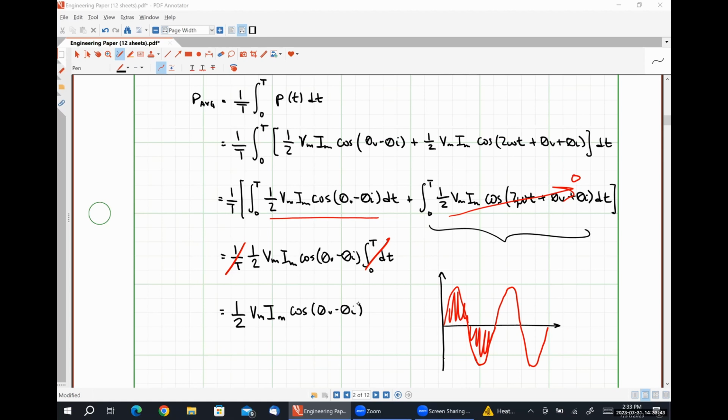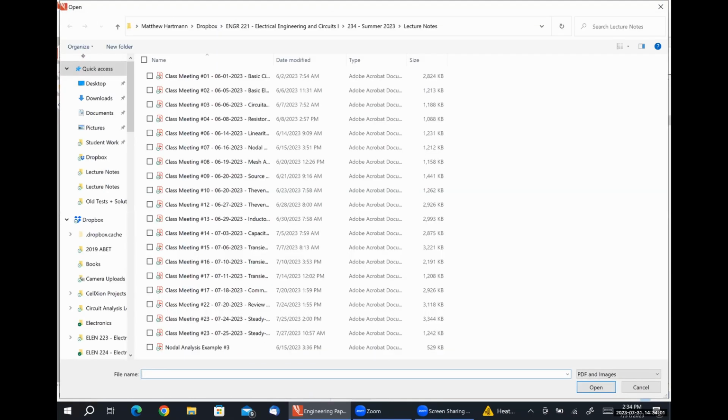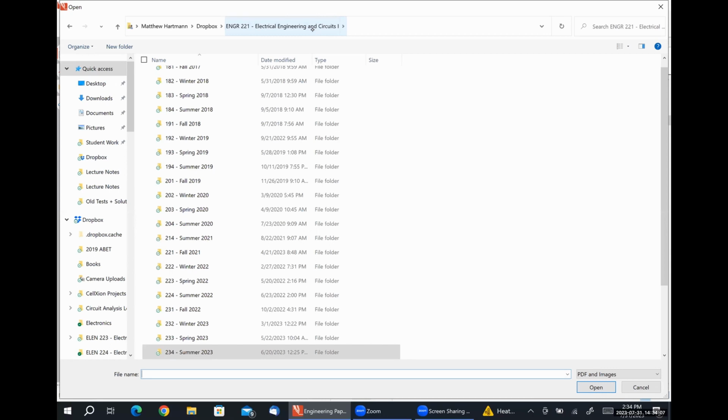So now what I want us to do is look at some examples. And so what I'm going to do is work on the in-class assignment with you guys. There are a couple of small nuance type things here that I want to make you aware of in the application of the equations that we have developed.